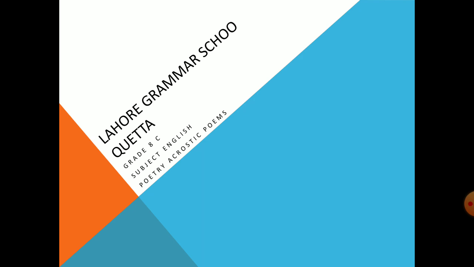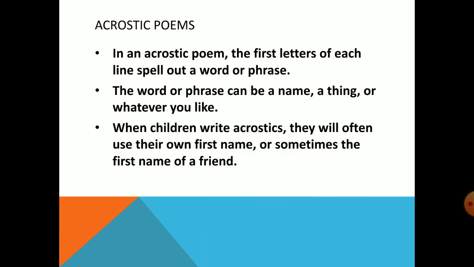This time, grade 8, C and BM, both Matric and Cambridge, subject English. And this time, the component is poetry. In poetry, we are going to deal with a new kind of poem, that is acrostic poems. Before, we have done haiku and couplet, I think. So, this is the third genre in poetry. Acrostic poems are very easy and interesting poems. Let's begin with the poems.